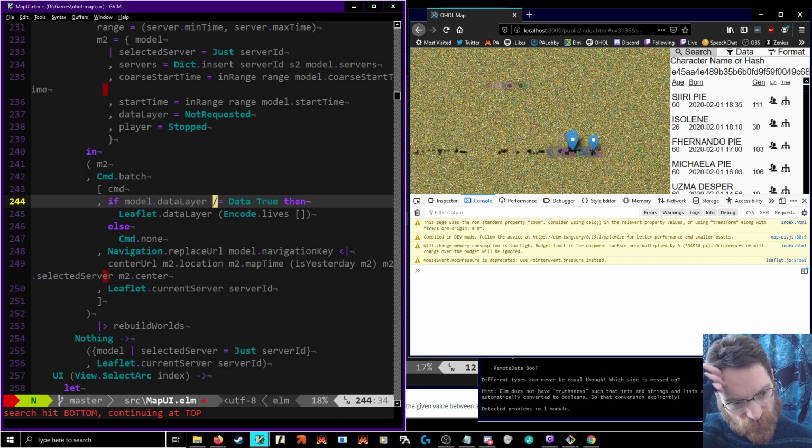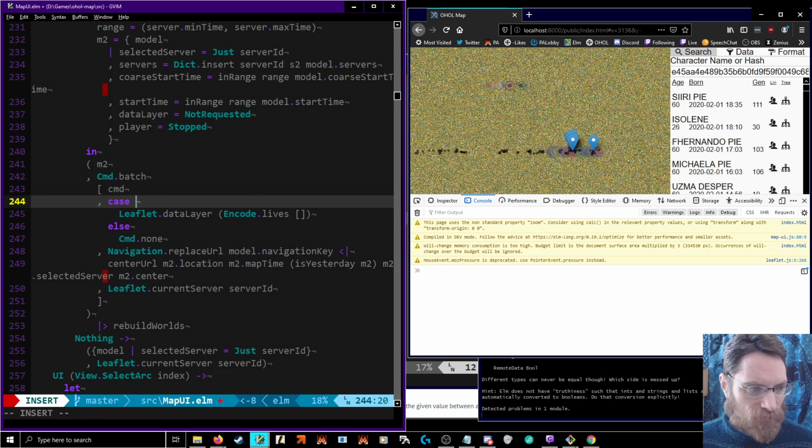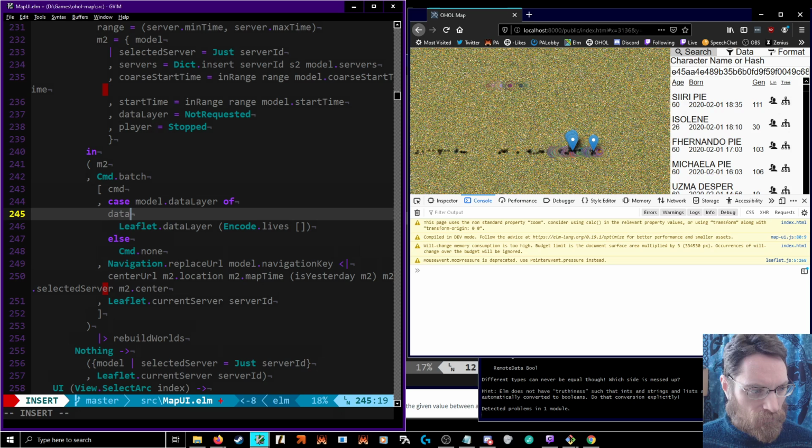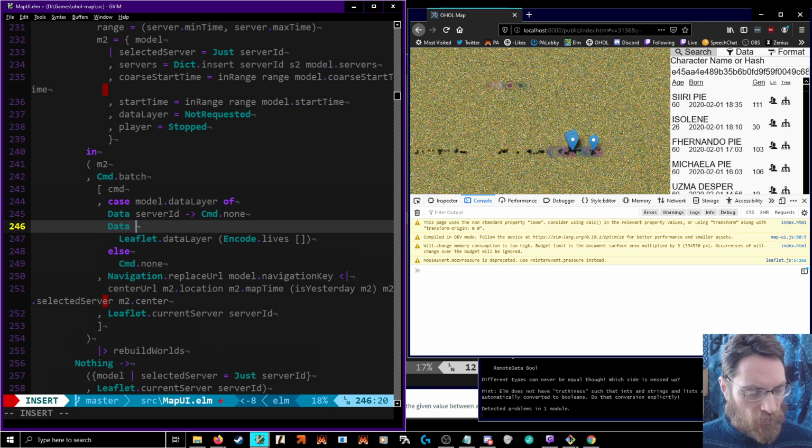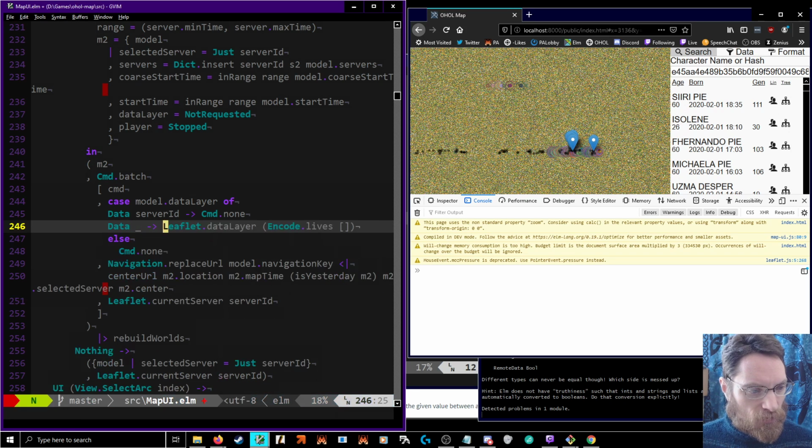Really, this is if it equals data anything that's not equal to our server ID. We have data server ID. Command.none. Data anything else is clear it.